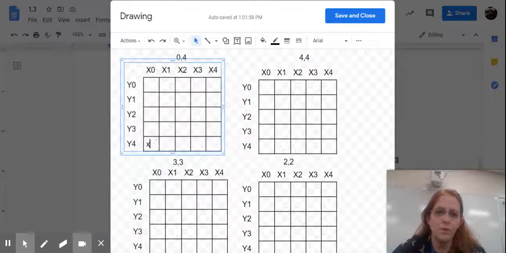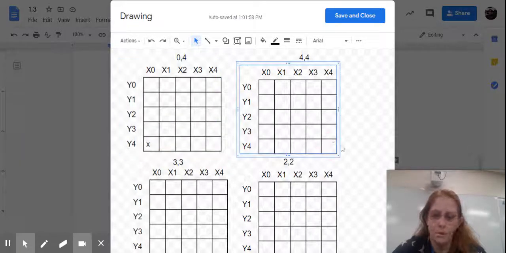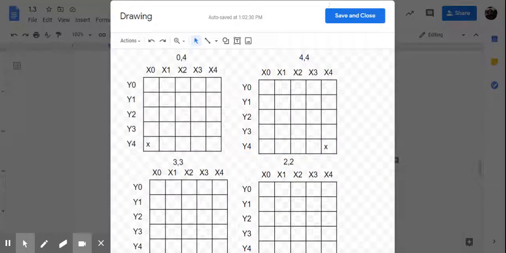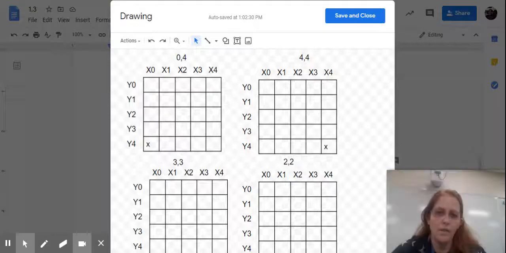The next one I want 4, 4. So x 4, y 4. I'm going to put my x there. And then I want to go here. I'm going to do another plot. You can do two things. You can go back to LED, bring another plot over, or you can duplicate. Right click, duplicate. And that one I want to be 4, 4. And then I'm going to make sure it goes right here. Okay, so do this as you're doing this part. It's going to help you in the long run, I promise.